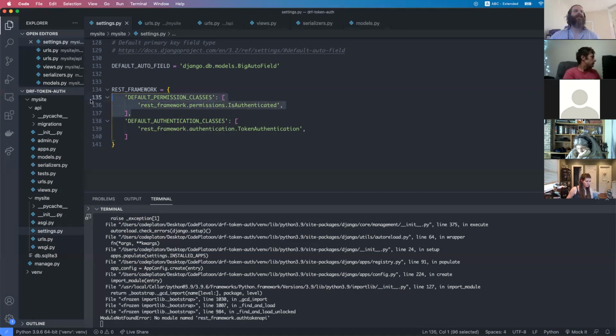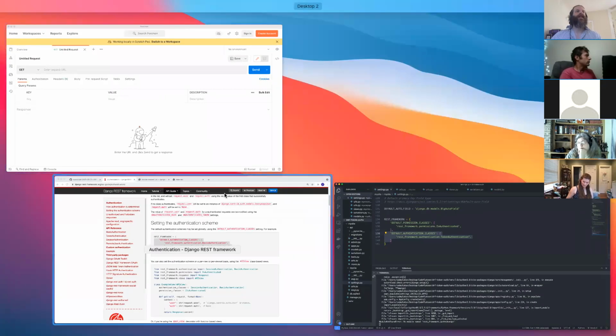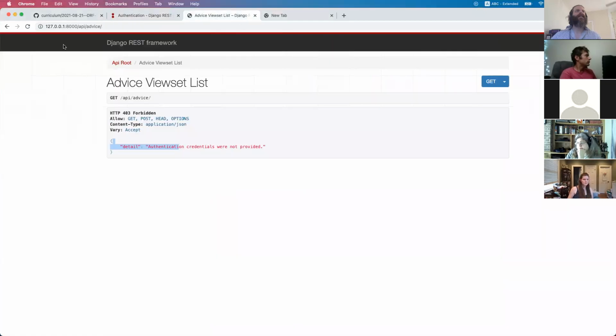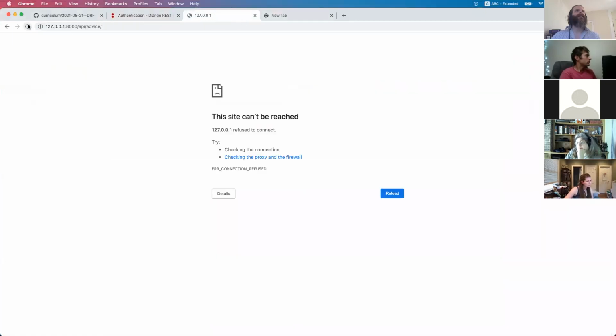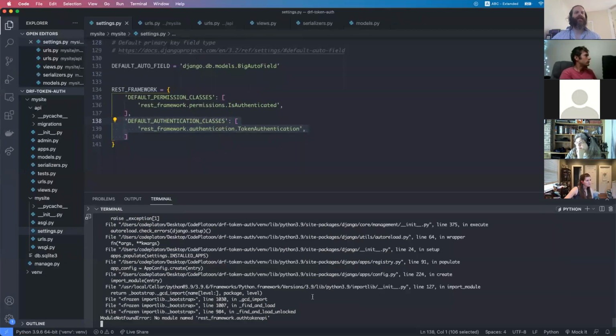Only logged in users can do anything, and we're going to use token authentication to make sure that a user is authenticated. So if we try to go back here, oops, server's not running. We're going to have to run migrations because the REST framework auth token is going to do some stuff to our database.